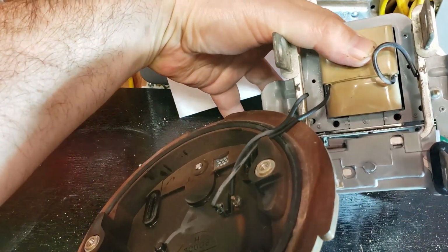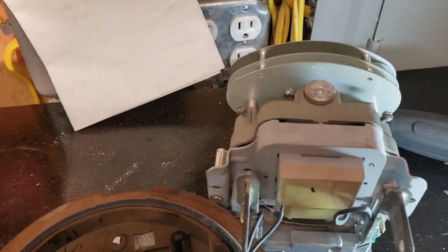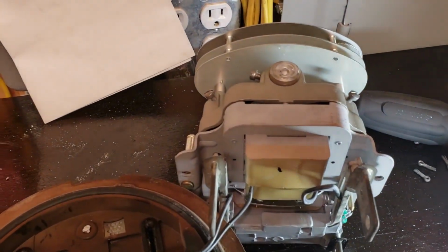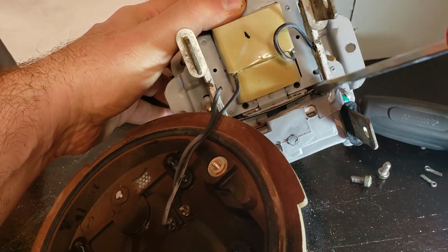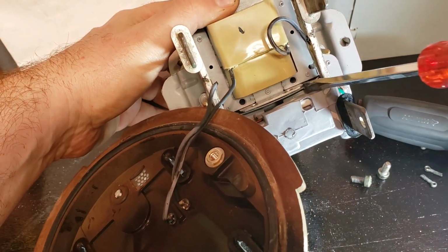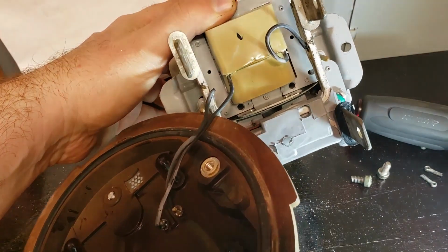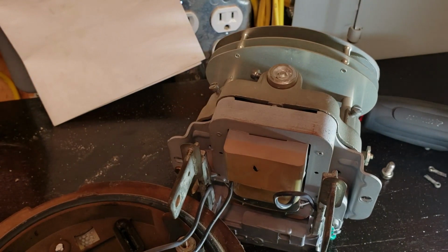You can just stop it from billing by flipping that switch. Doesn't make sense to me. Maybe that's why they're going to digital meters. But of course, you'd have to turn it back on. I mean, it's a pain in the neck. So that's 240 volts. All right.